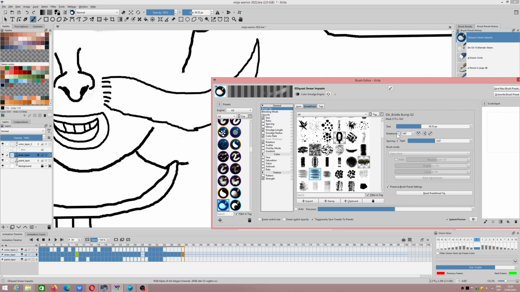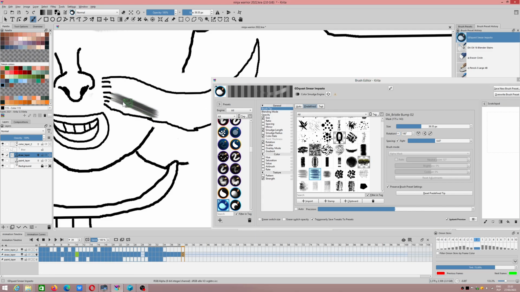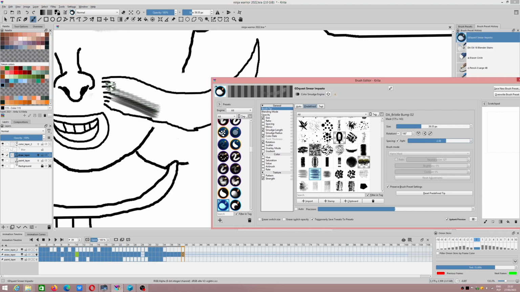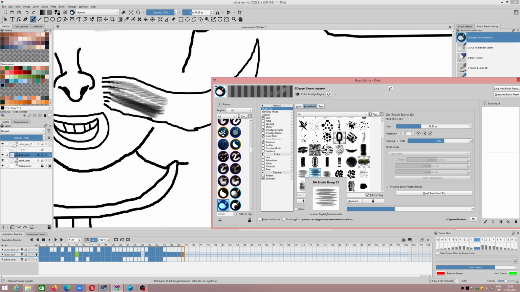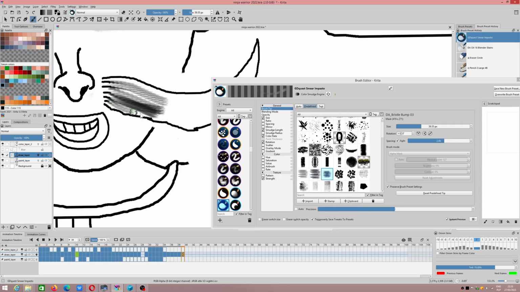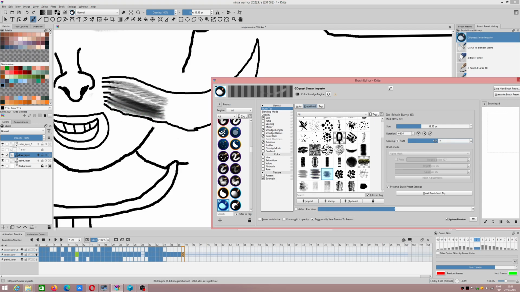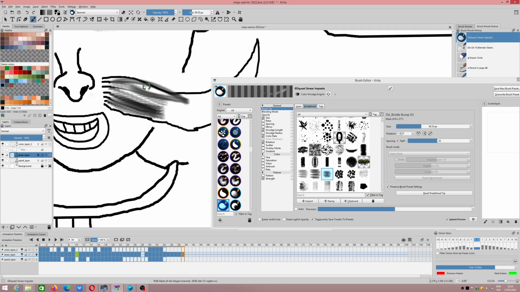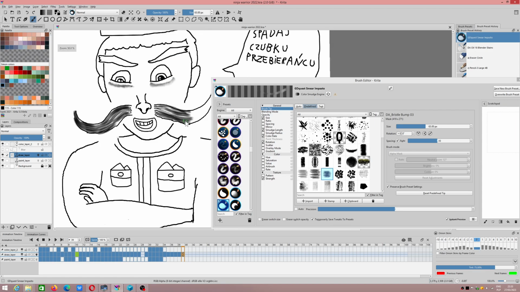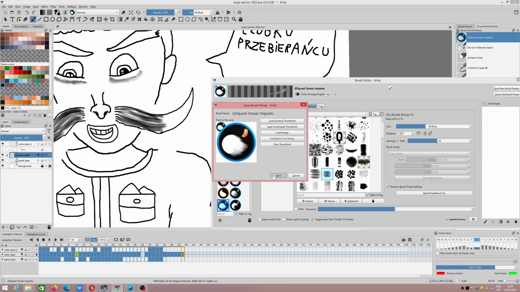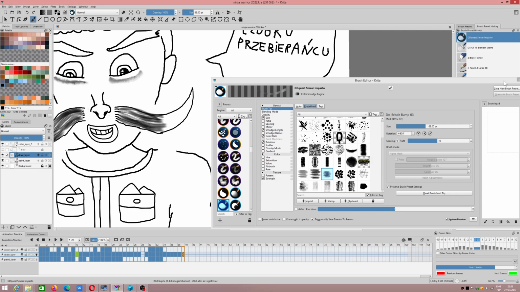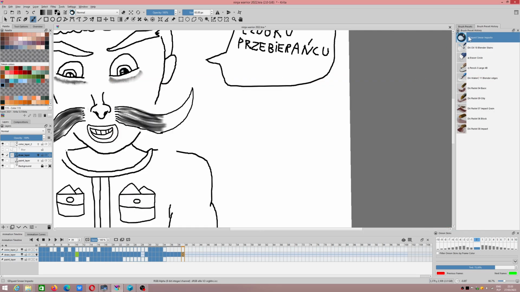Because when you rotate this with the left mouse button, it updates in real time. But I also have to change this. It depends if you use this pattern or this. I can also use this pattern. Let's make it bigger. Oh, this is definitely the best pattern which I use. I can overwrite, because when I overwrite the preset, it will stay in the brush preset history.